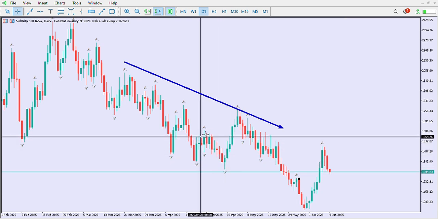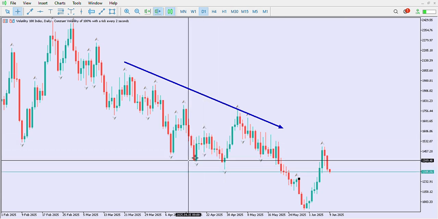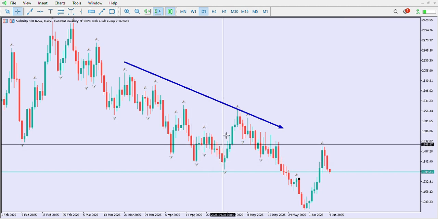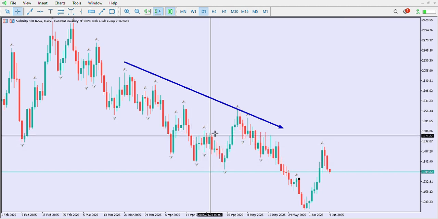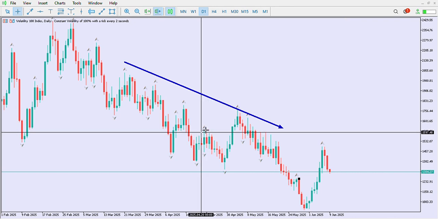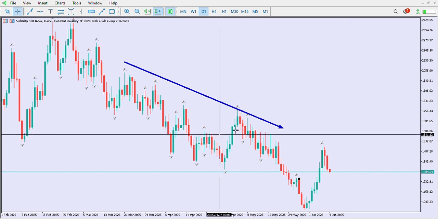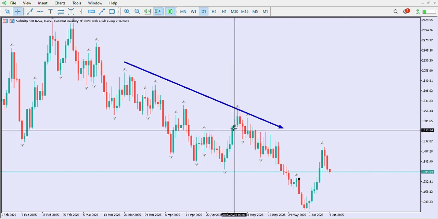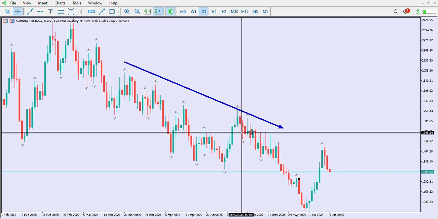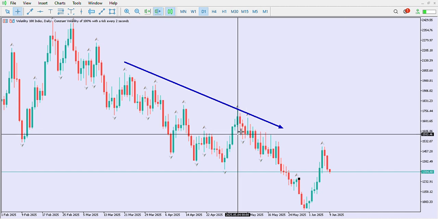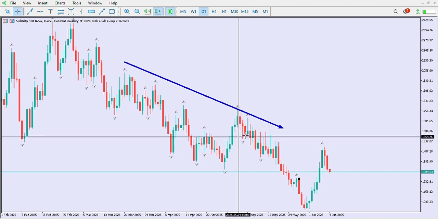Like this point here, the market breaks this low. Are you seeing this low has been taken, and instead of this market respecting this high, what did the market do? It broke this high. So this is a breaker block and there is a fair value gap. So that means the market should retest from this point. Are you together? The market must give a retest, like something at this point.